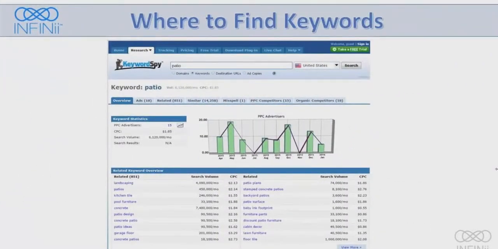Keyword Spy is a great place to find keywords for anything. It is a very useful site for your eBay store categories and your eBay listings. A simple search for patio, as you can see, will return related keywords. So in the next example, we are going to add our keywords to our category, patio and garden. Please do not overthink the process. This is the same technique we used in the eBay SEO video. We are looking for related keywords to our main keyword, patio and garden.